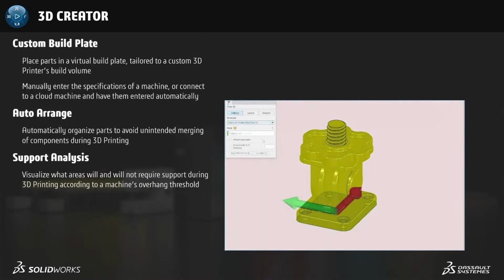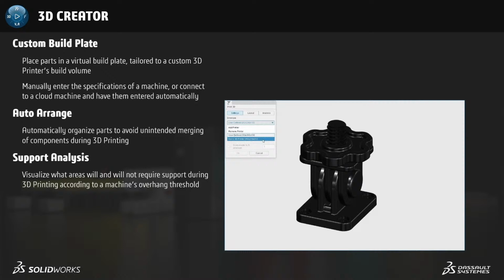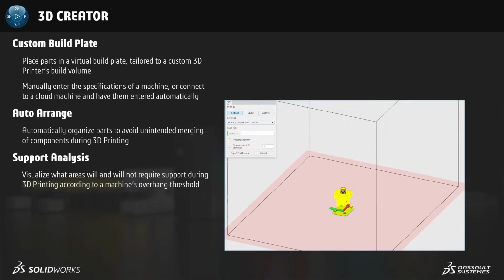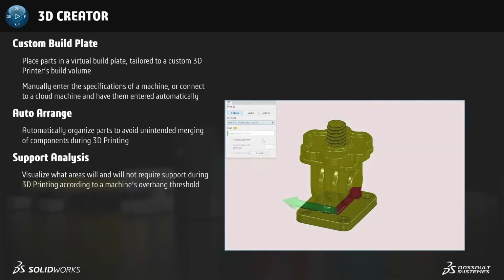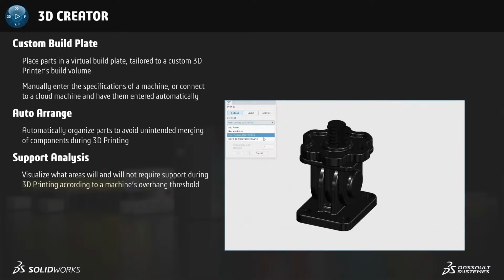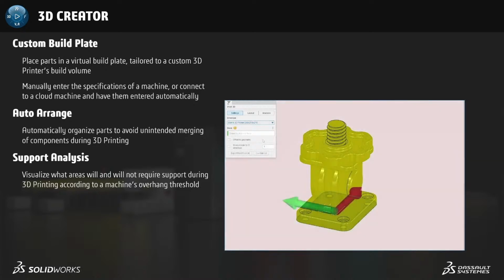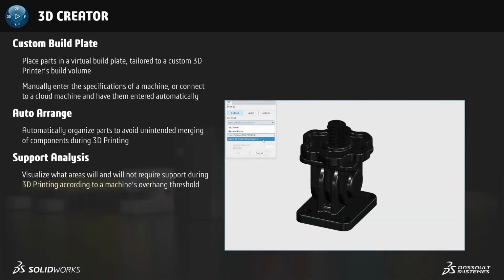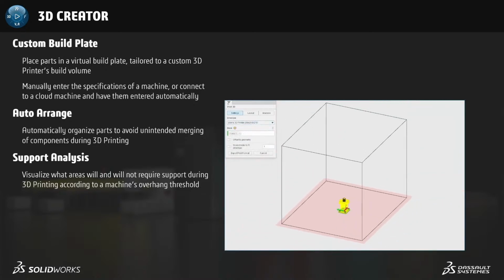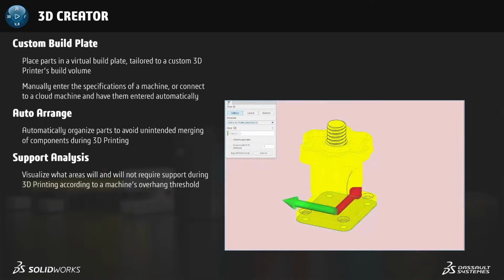In addition, there's been some nice enhancements in the sense of people who like to 3D print objects. So you're able to build a custom bed size and make sure that your parts are going to fit. You're able to do some support analysis, make sure you can choose your overhang angle and make sure that everything is as you would like before you're sending it off to be 3D printed.